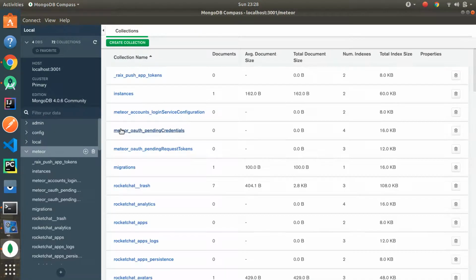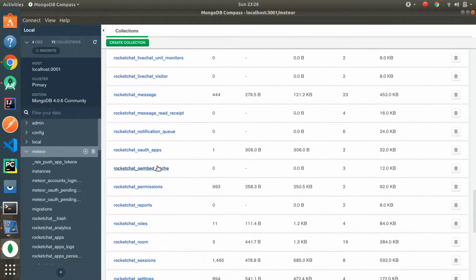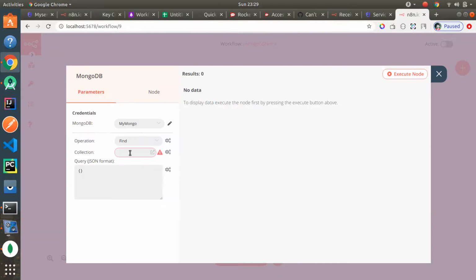In this Meteor database there are so many collections. So let's say I will use this tagged message collection. I paste the name of this collection here.